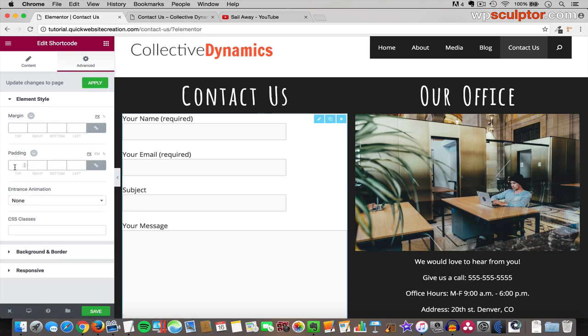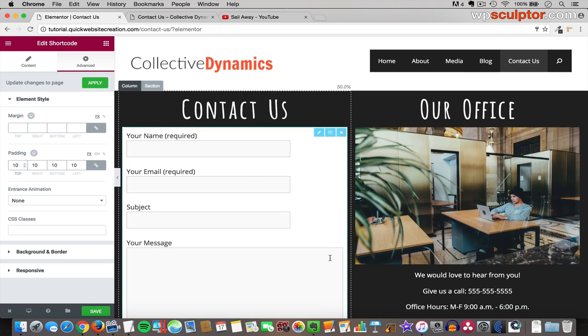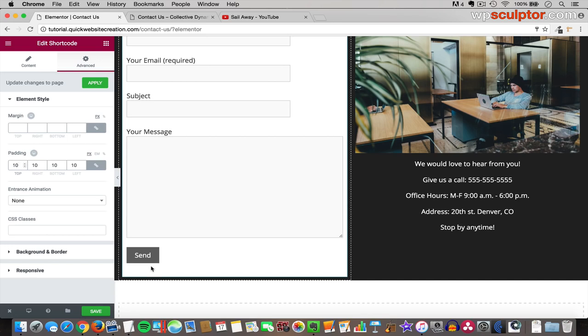And right here under padding, we're going to type in a number. So I'll click in the box and we're going to type in the number 10. And what that's going to do, it's going to fill in 10 in all of our different boxes here. And if you notice on the right, we now have spacing on the top, the left, the right, and also on the bottom. I'm not sure why we have so much spacing on the bottom, but I happen to like the look of that. So we're just not going to worry about that.